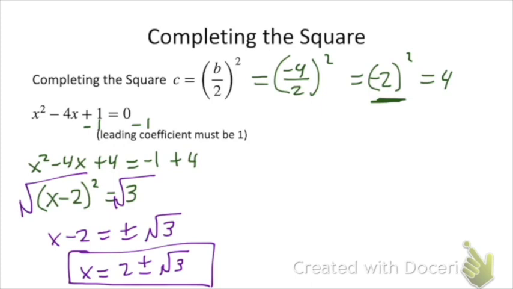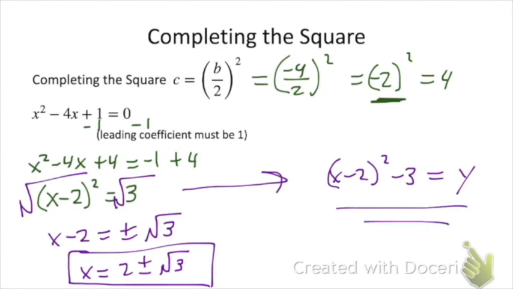One thing you guys probably don't recognize, but if we took this form and changed it a little bit, this completing the square is used for more than just finding solutions. We bring the 3 back over and make this equal to 0 or equal to y, or f of x. This here is vertex form. We can pull the vertex right out of this equation. And the vertex for this one would be your x is positive 2, your y is negative 3. That is where this thing is. The vertex is at 2, negative 3. That is one of the reasons why we learned completing the square, because it puts us in vertex form. We can find the vertex of the equation rather quickly.